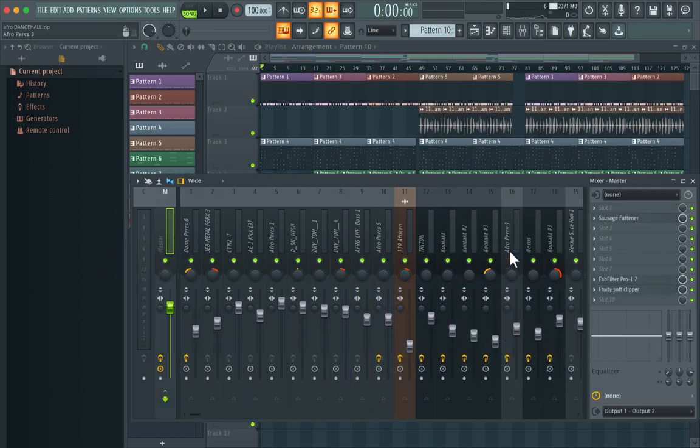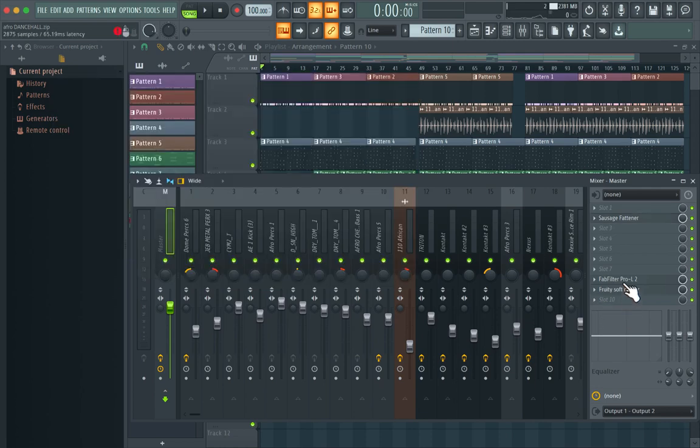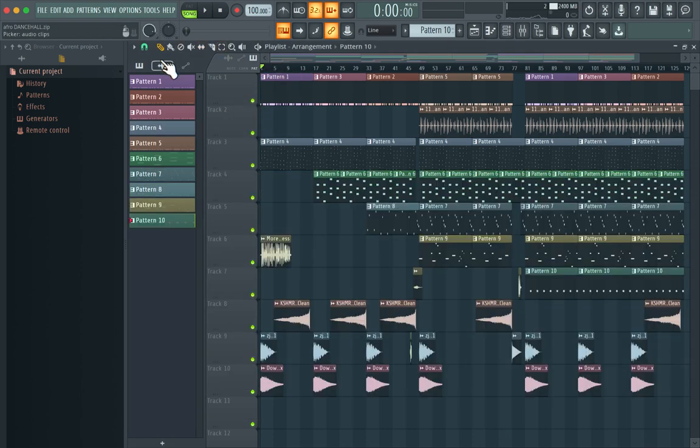Talking about the mastering of this beat, I'm just giving it some color using this plugin called Sausage Partner. Then I added the limiter and also the Fruity Soft Clipper. And guys, that's it for the beat.